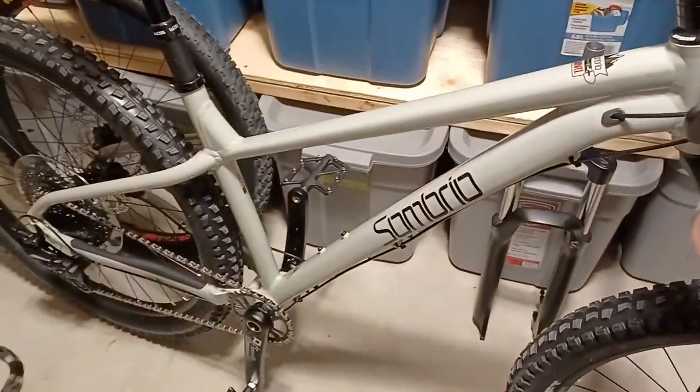Like I said, the squish. No weird noises. So we'll see. I haven't ridden it yet, obviously. That's about it. Love the color.